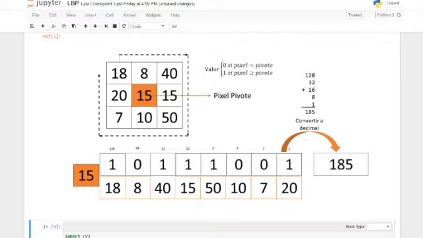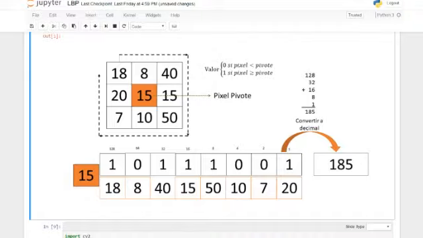We have an image that is a set of pixels. Then for each pixel we have a central pixel of a region in the image. Here, this region is a region of 3 by 3. In this region we will apply this method.